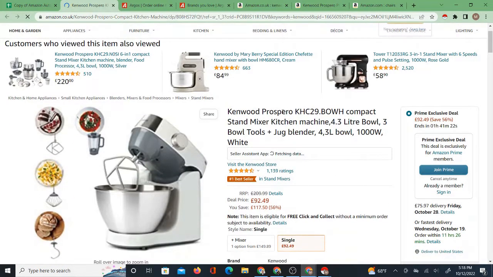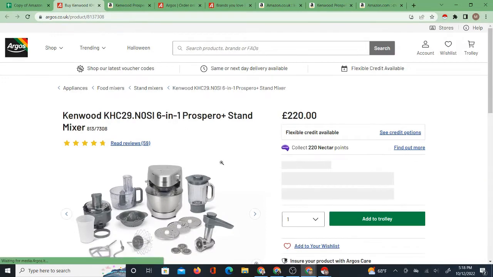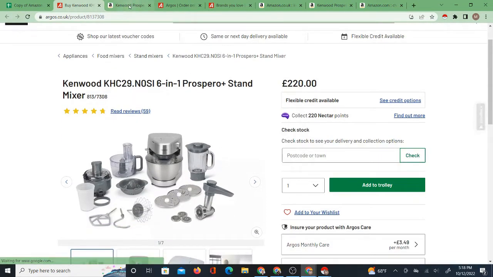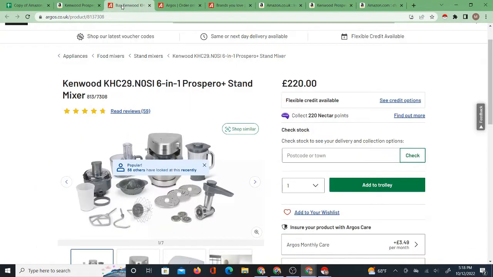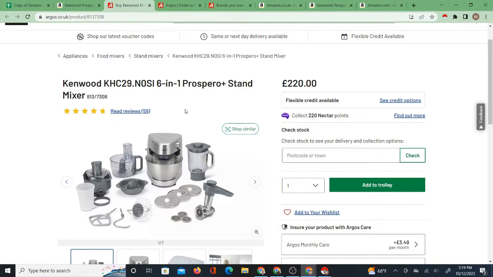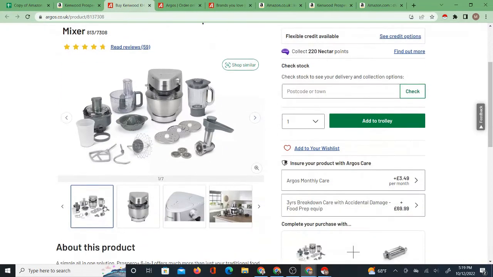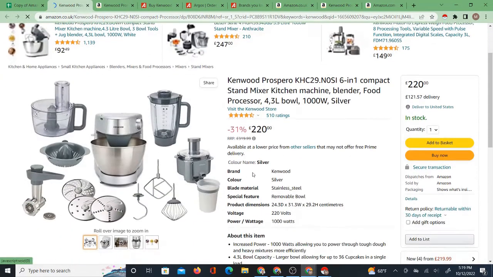All right, so here's Kenwood, Prospero, and let's see on Argos. It looks like KHC29. These seem similar, though you might have to finish comparing them. I think those are different though. Let's see something else.